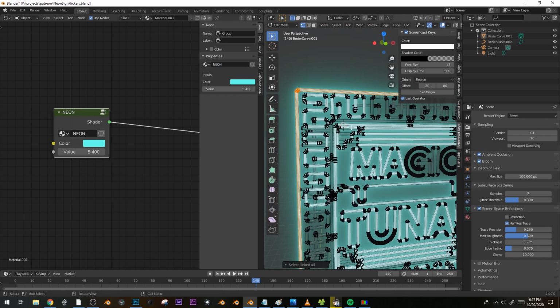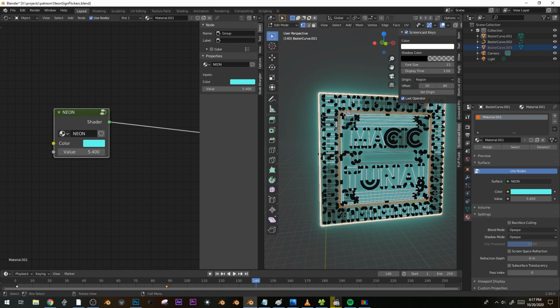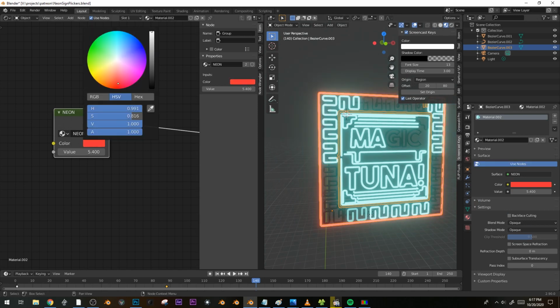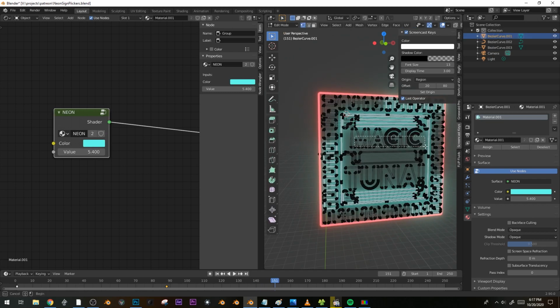I want these border pieces here to be a different color, so I'm just gonna make them a different object to make it easy to manage. And let's just click this button to make this a new neon, and that should mean that we can tweak the colors however we want. So let's have this magic be maybe orange here.